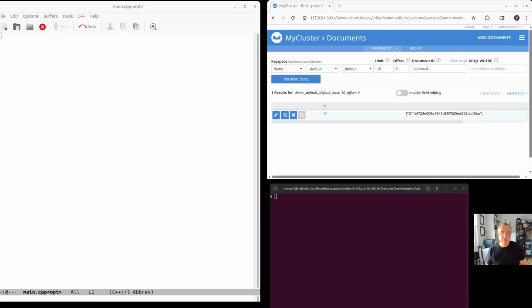Today we are going to take a look at the interaction between a Metaspex backend and a database. I have chosen Couchbase. We support MongoDB as well. You see the Couchbase console on the top right of the screen. On the left you see, as usual, an empty text editor. I'm going to develop everything in front of you. And on the bottom right you see my terminal. It's there that I'm going to compile and exercise the web service.